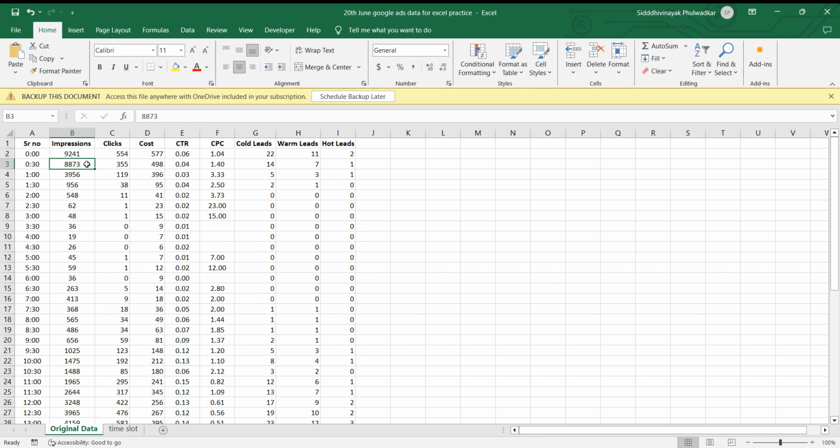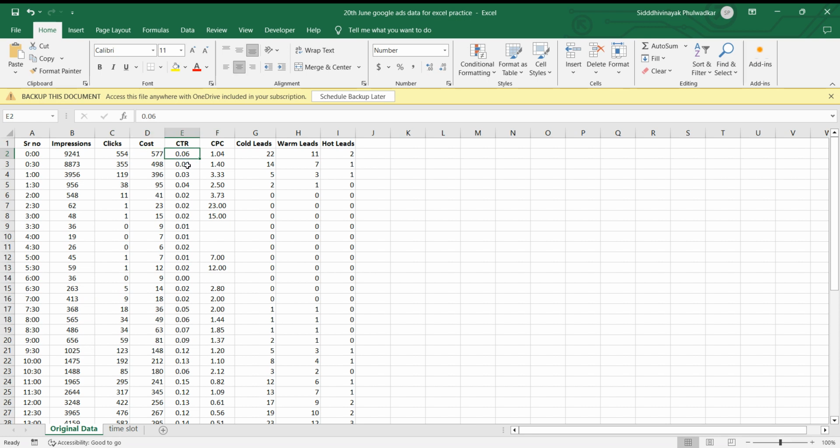Let's say, for example, my company is showing you an advertisement for selling a laptop. If you have seen it once, the impression will be counted as once. Your friend saw it once, so total impressions are two. Again, you saw it in the evening also, so you saw it twice. So impressions are nothing but how many times the advertisement is seen by any user for the company. Then how many people have clicked on that advertisement is called clicks. Further, how much amount of rupees a company has spent is called cost.